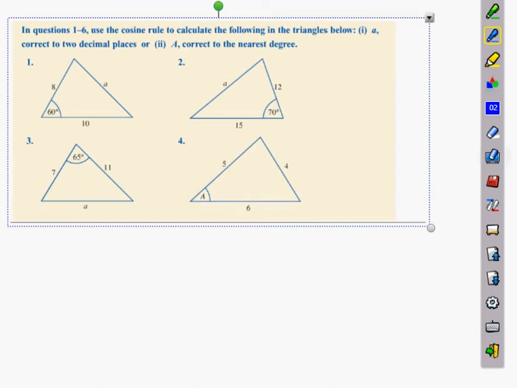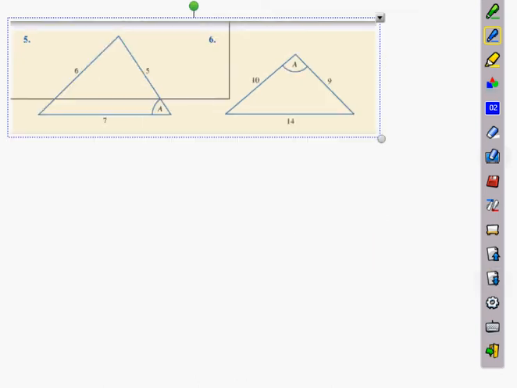We're going to go to number 5. Now, number 5 is an angle question. Once again, how would you know to use the sine rule? You don't. How would you know to use the cosine rule? You don't really. So before we even start, we're going to attempt the sine rule, just to prove that we have to do the cosine rule.